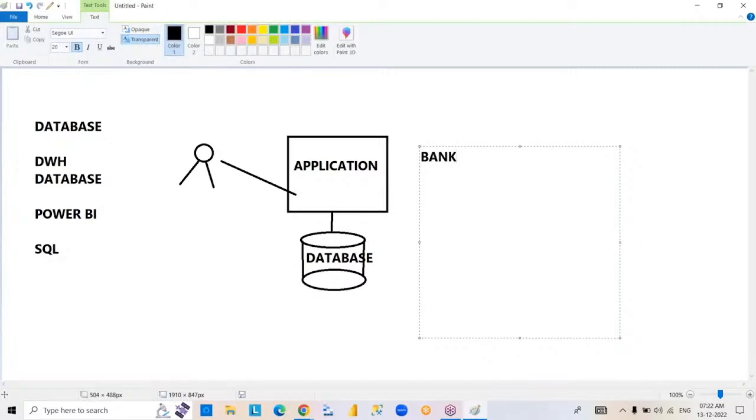But I will take some example here. Suppose you go to the banking sector. Generally, nowadays we are working with different types of bank apps. Apps means what? Applications.